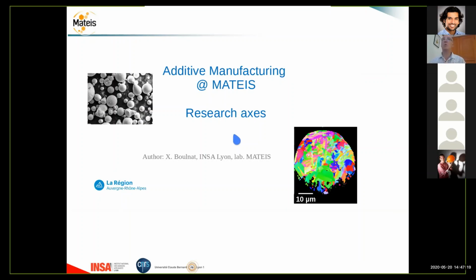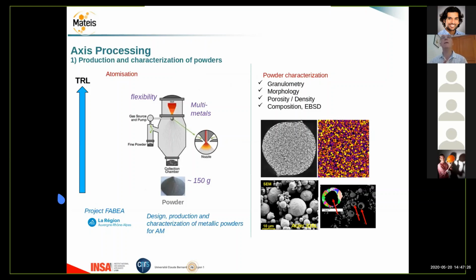In processing, we don't have it yet, but we are in the process of buying a little atomization tower, which will allow us to produce small batches of powders with any type of metallic composition.